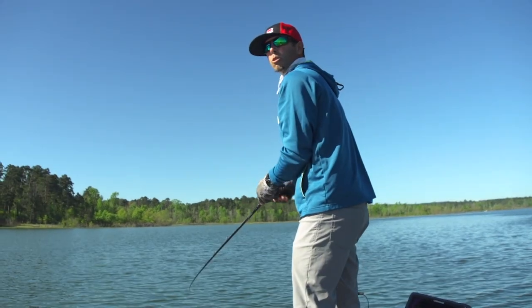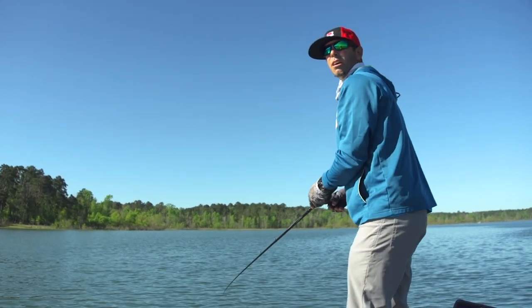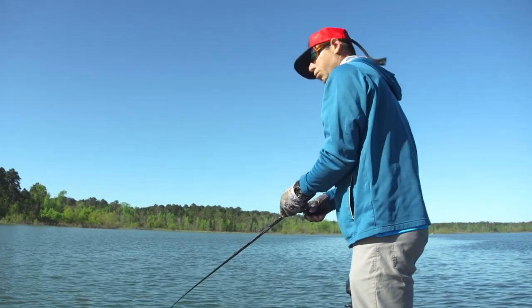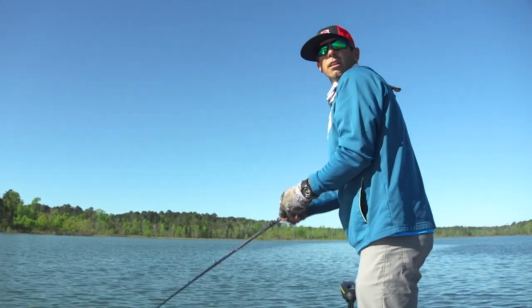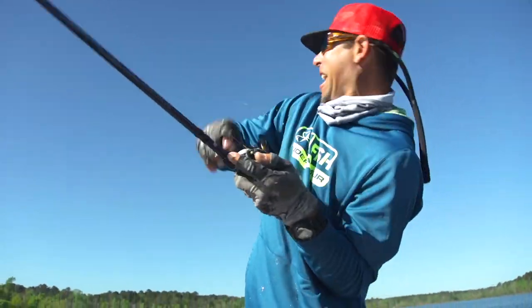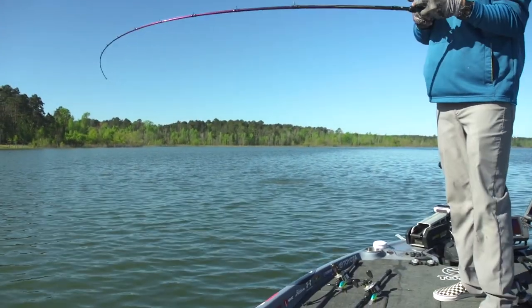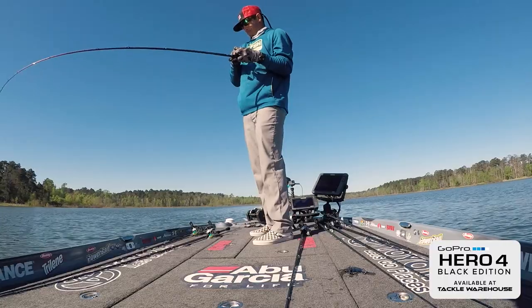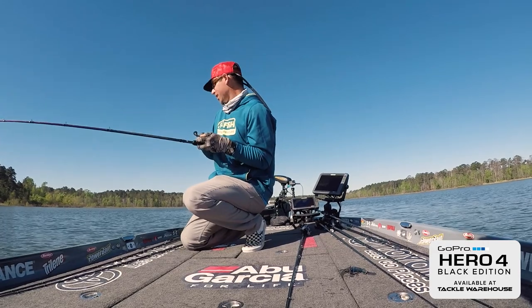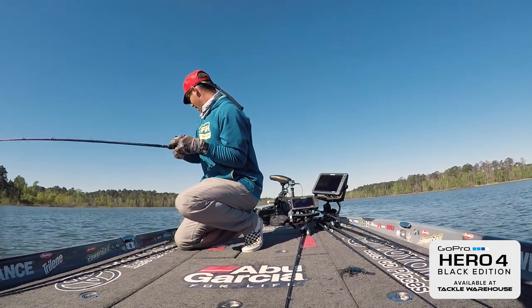When these fish are schooling, you want to get back in as soon as you can, because the school actually gets fired up. When one fish gets caught, it fires the school up and they get competitive. These largemouth are so competitive.